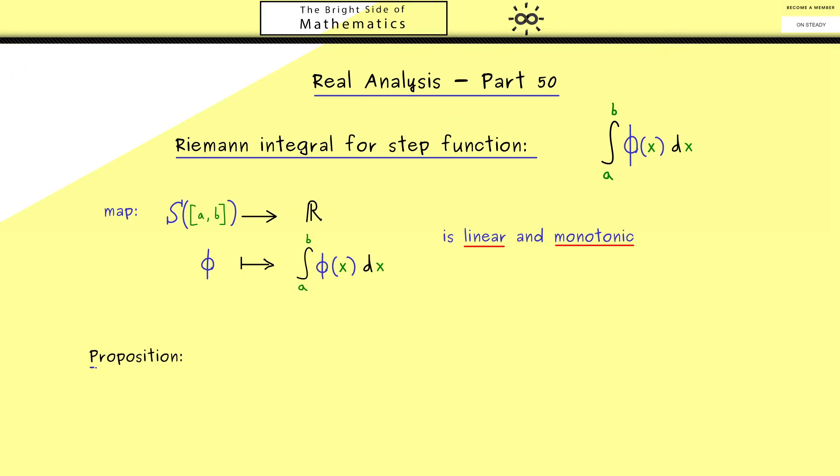Let's put these properties into a proposition. The first thing is one part of the linearity and it holds for every real number λ. With this λ you are able to scale the step function φ. Hence λφ is a new step function. However, the result here is that the area of the scaled step function is almost the same as the original area. We only have to scale the original area. So this shouldn't be a surprise if you think of the rectangles. Nevertheless, you should remember a scaling factor can just be pulled out of the integral. Such a property in mathematics we usually call homogeneous.